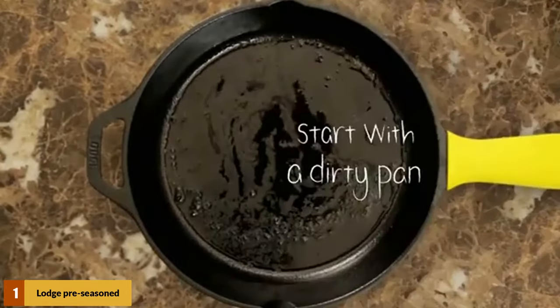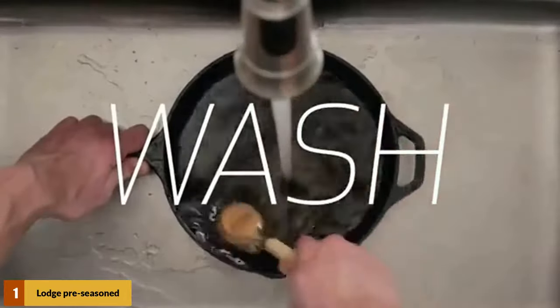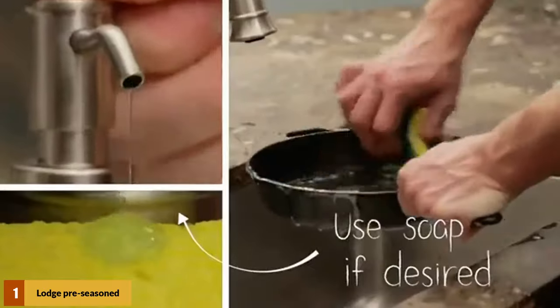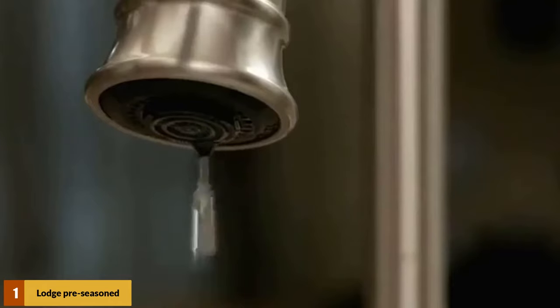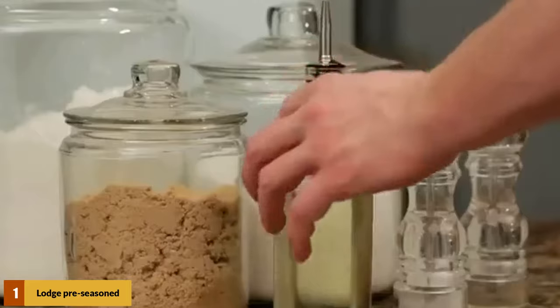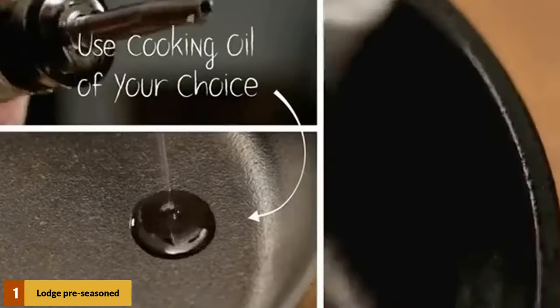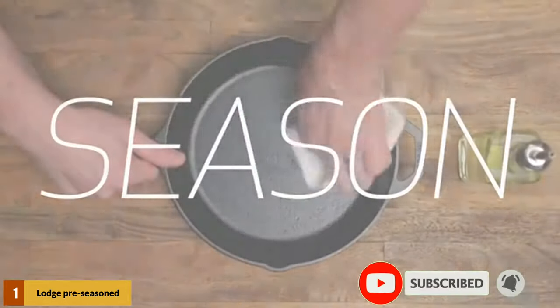Even better, it comes with two handles that provide a comfortable grip. It is 100% free of coating or chemicals, which makes it very safe to use. Its iron structure absorbs seasoning and releases it into your food for a finer, in-depth taste. Providing even heat distribution, its wide structure can handle a lot — wide enough to fit two stove burners, and it can handle outdoor use as well, such as over a campfire.